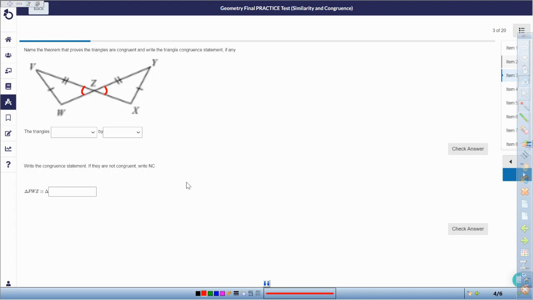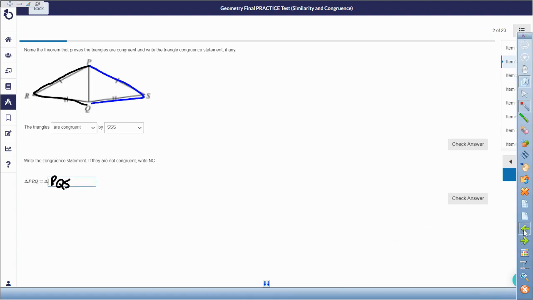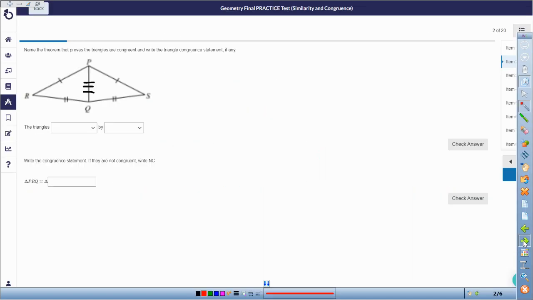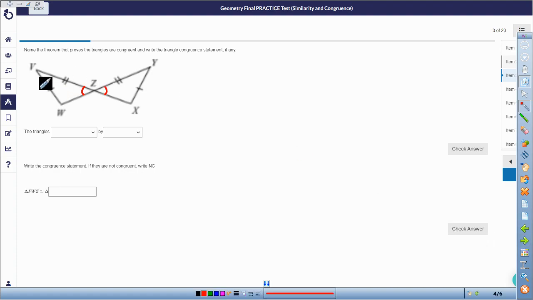Are we using one of our 5 triangle congruence theorems? Well, I'll have 2 sides and an angle, right? My first thought is, is this using side angle side? Okay, the answer is no. Remember, side angle side is when that angle is between the 2 sides, excuse me. On this one, the angle is not between the 2 sides. So really what this is using is side-side angle or angle side-side. Remember, neither one of these is one of our triangle congruence theorems. If that shows up, they're not congruent.